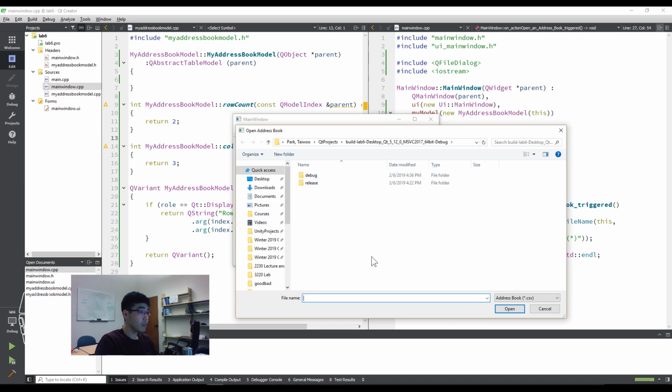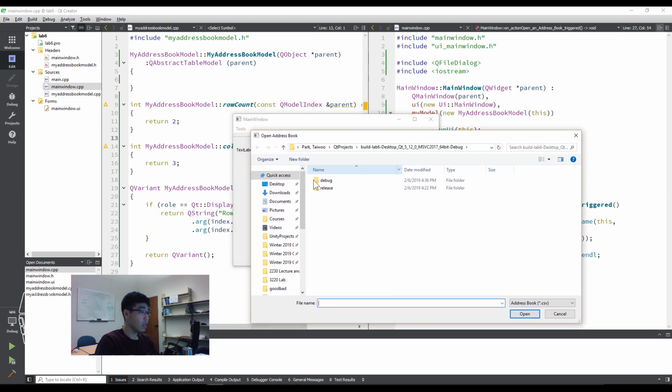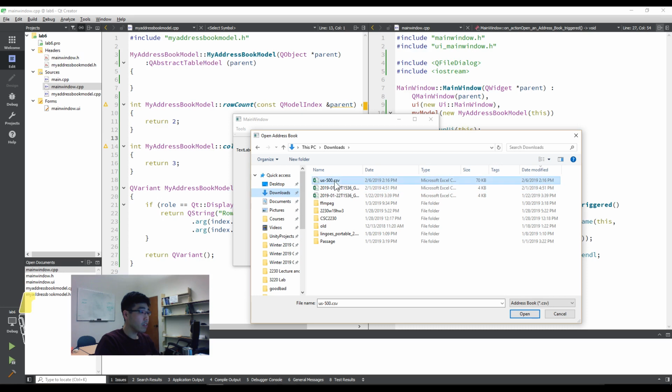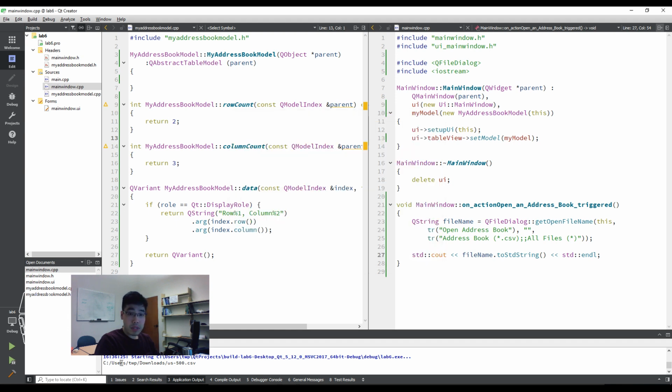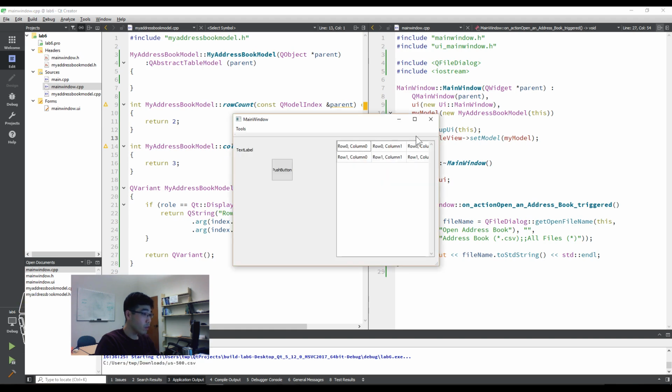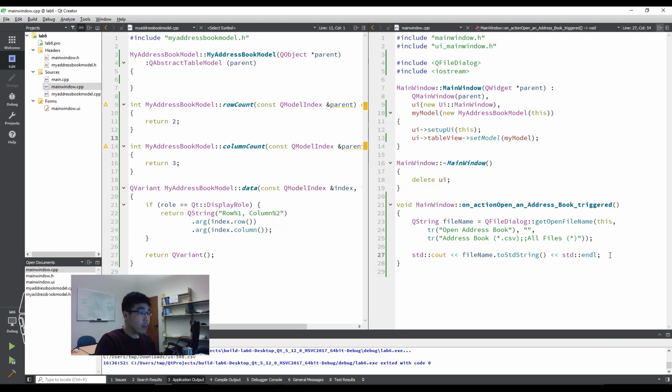Then it will give us a file open dialog, and my CSV file is here in my Downloads folder. So open, and it prints out the file path, which is super cool. And we're going to open a file using this file name.